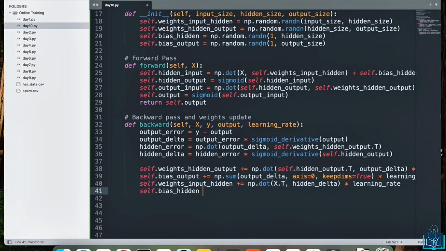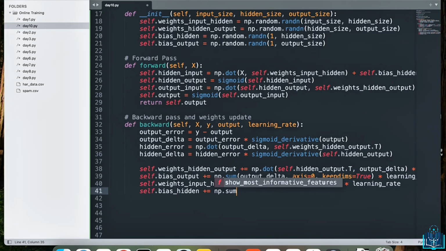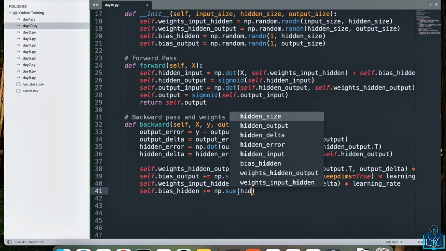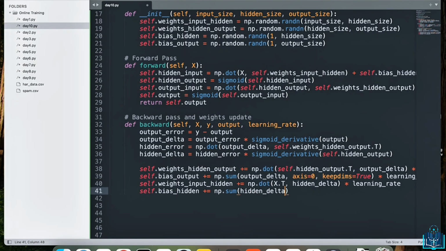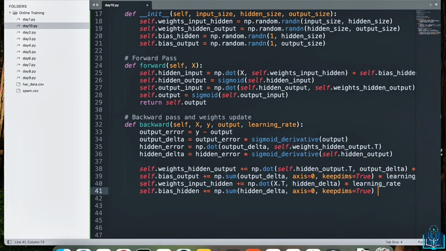For this, I increment it by np.sum of hidden_delta, axis 0, keepdims equal to true, and multiply that by learning rate. Perfect. So this gives me my backward pass and weights update.